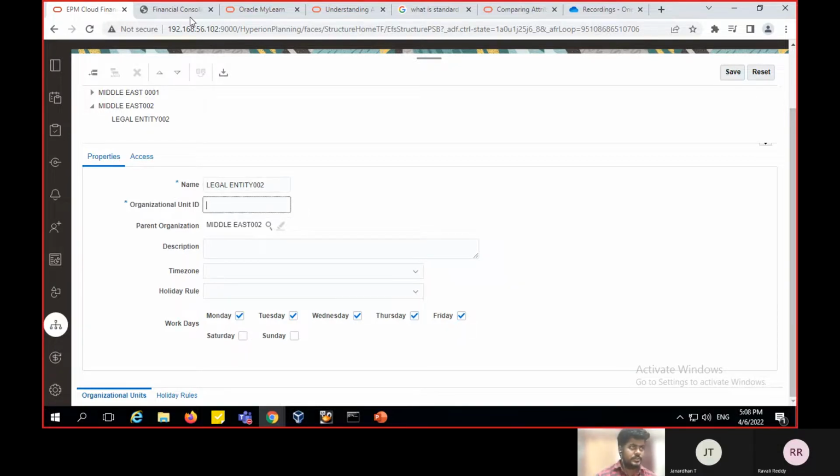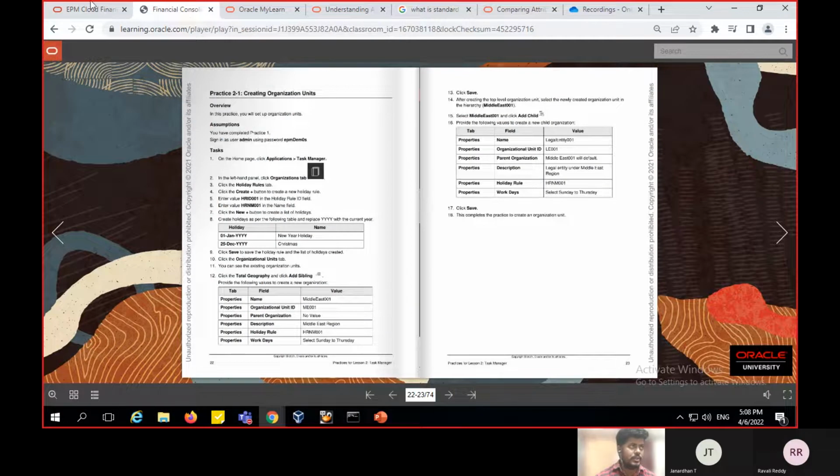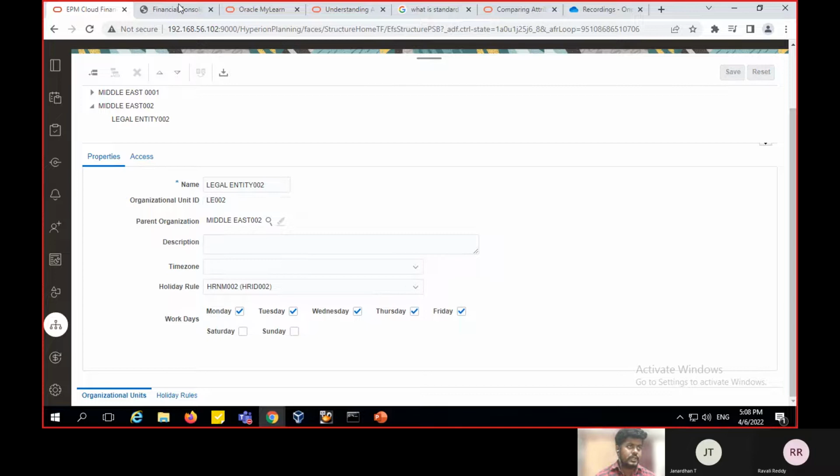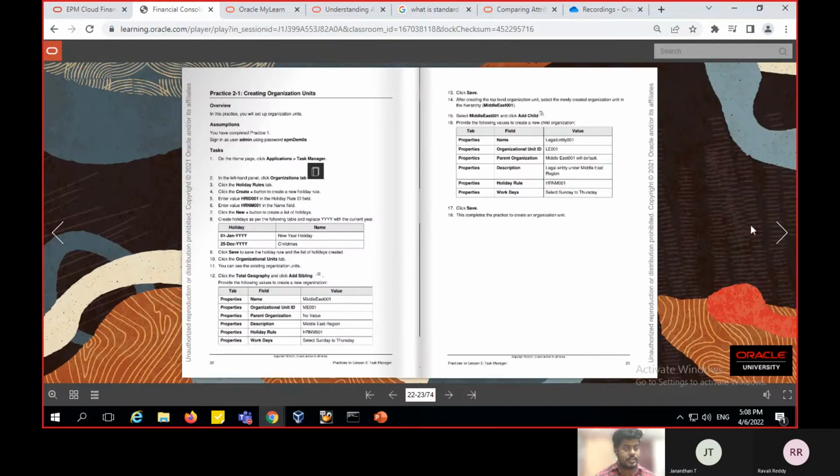Then give the organization ID as LE002. So I'm defaulting with Middle East, and you can give the holiday rule like HRND and click on save. So likewise, you can create the application units and holiday rule.